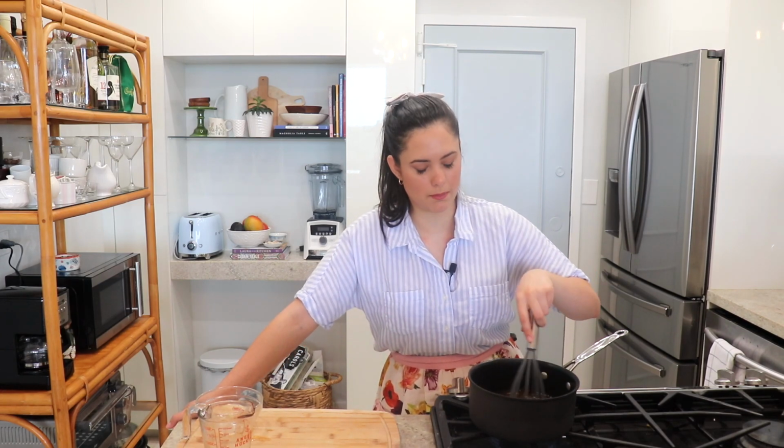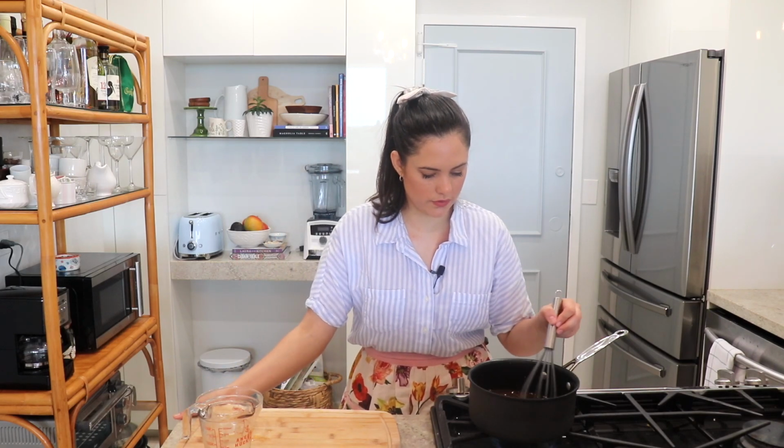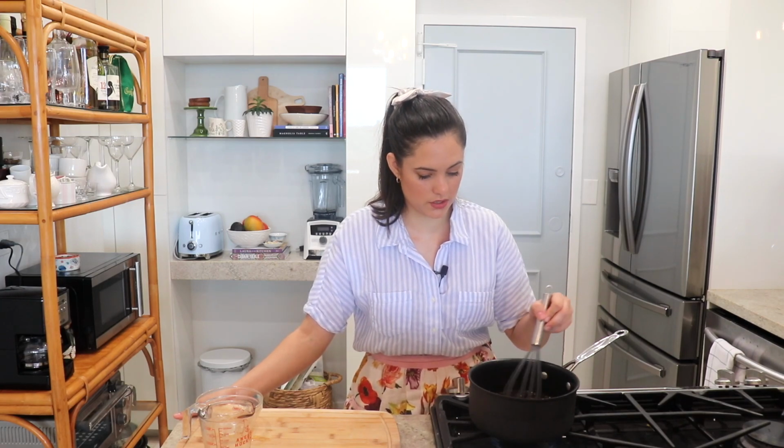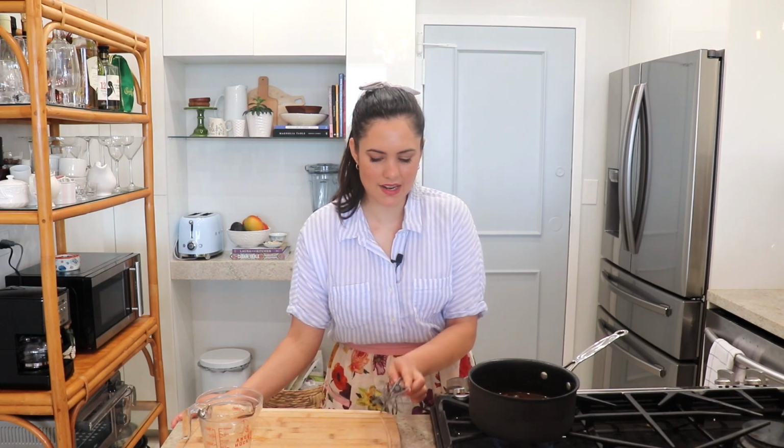And again, if you don't have fresh thyme, which I do recommend, I personally find that the dried thyme is a little too strong. Use a tiny pinch of dried thyme if you don't have fresh thyme. I'm gonna let this cook on medium-low heat for about 10 to 15 minutes. I just really want the glaze to infuse with the beautiful clove flavor and the cinnamon and the thyme. Once it's done, we can pour it all over the ham and it's gonna be wonderful.